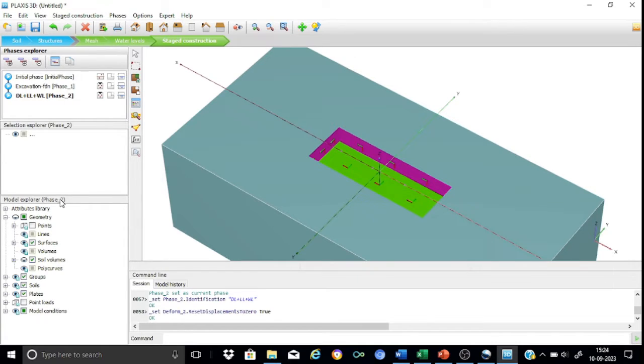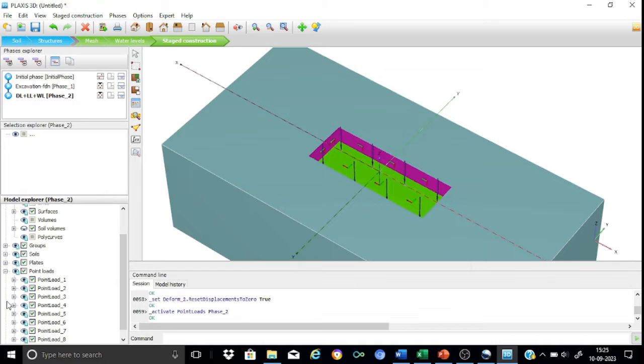Phase 2 is very important to us, and in this case, ensure that we activate all the point loads. But if you remember, we applied the column loads as unit loads. Now in this phase we need to replace these unit loads with the actual vertical column loads. You'll find that all the columns have different loads, and this is not a case of symmetry. That is why we have modeled the entire raft for this case. So let us activate the point loads over here and start filling in the actual point loads.